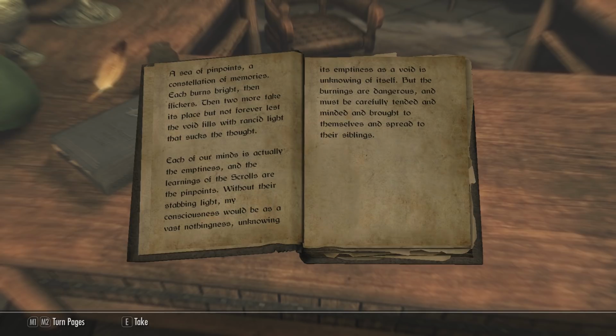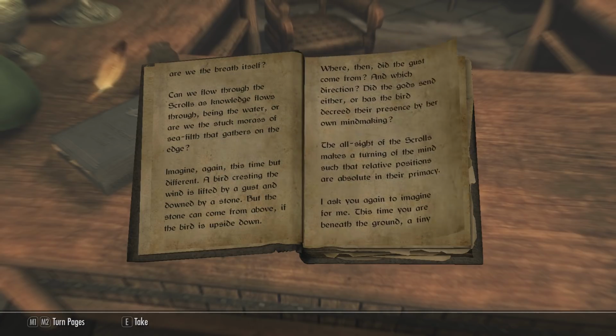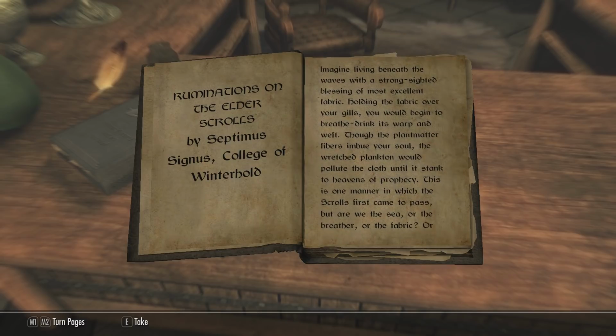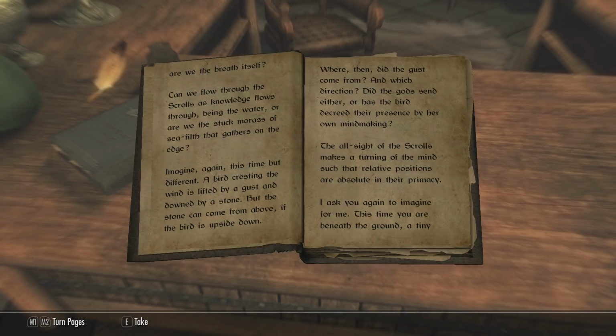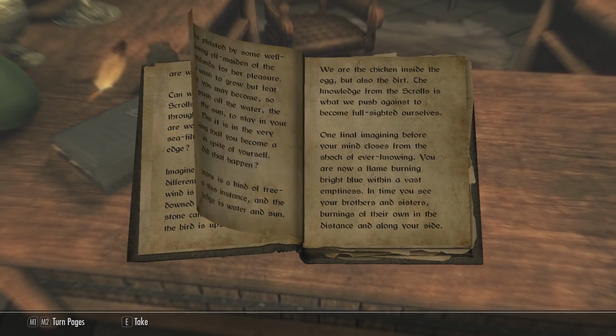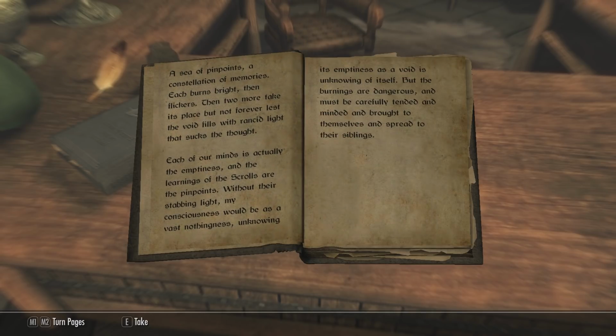All right. I'm not going to read this entire book because I've read it before. For those of you who are curious and would like to read it, what I would invite you to do is go ahead and hit the pause button each time I flip the page, okay? Ruminations on the Elder Scrolls by Septimus Sigus, College of Winterhold. Ready? Page 1, pause. Page 2, pause and read. 3, pause and read. 4, pause and read. Okay?